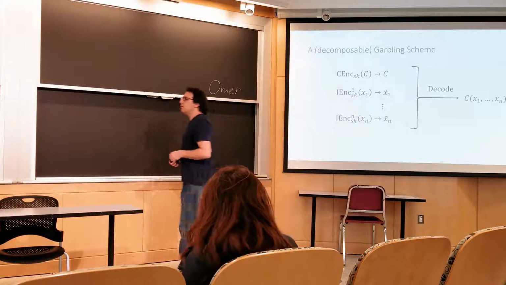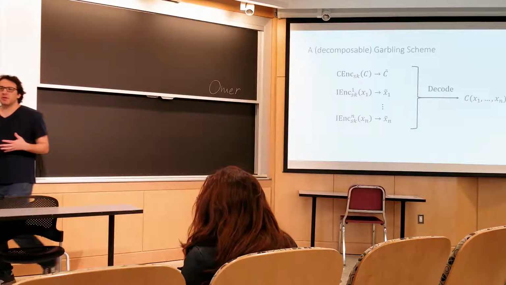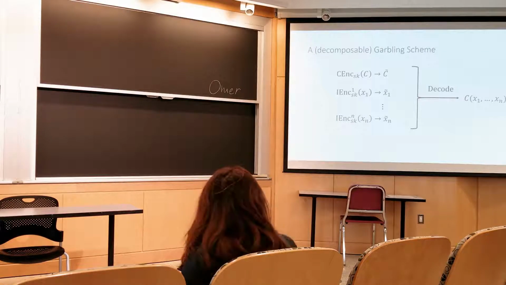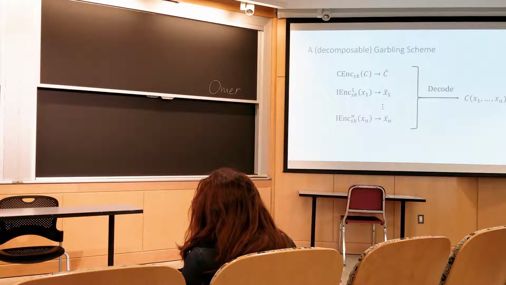Okay, so we're going to ask for one more property from our garbling scheme. We want it to be decomposable. Before, we mentioned that you garble the circuit and the input separately. Now I want to take this even further. I want to garble every bit of the input separately, so no single algorithm gets the entire input.